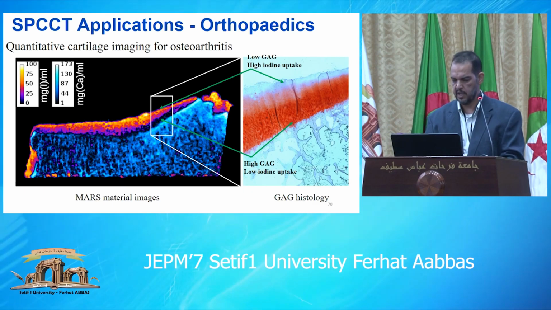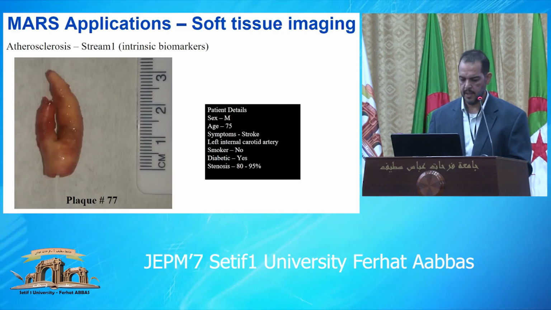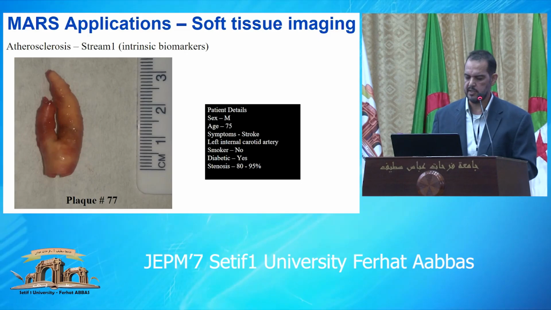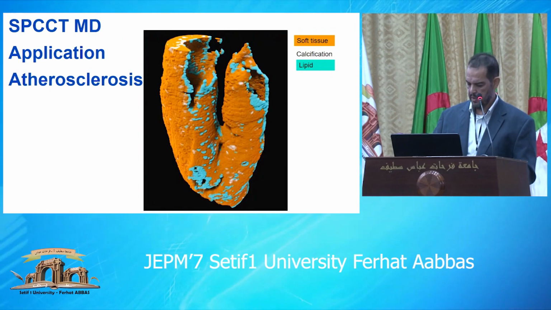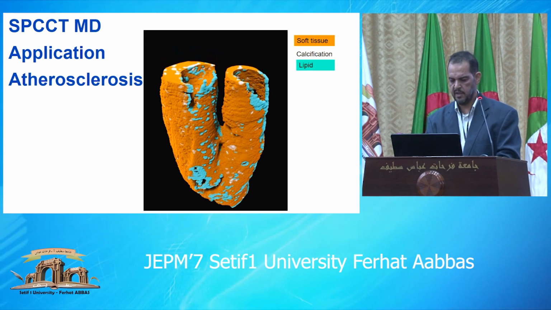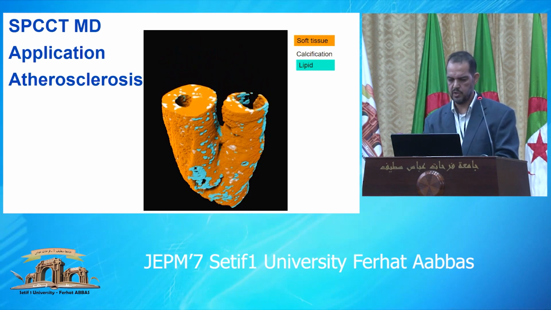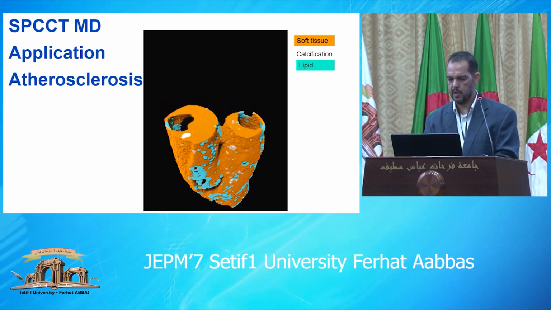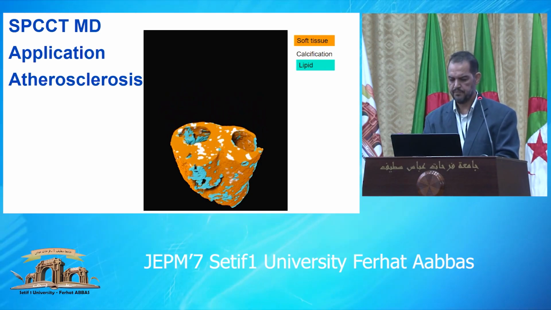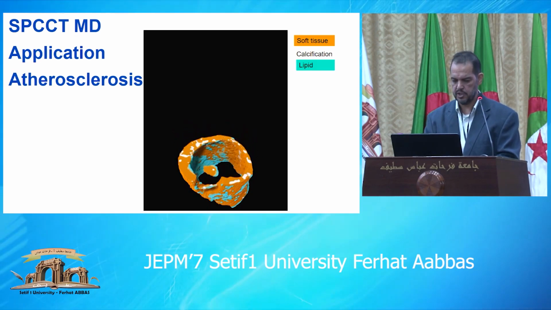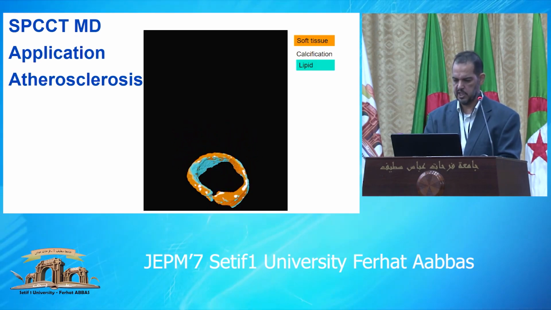So this is very important clinically, and you can also compare to the histology results. So you can also take a tissue sample and image it and do material decomposition or material identification. We are planning to build a new system using spectral CT for the purpose of tissue characterization. So for example, this is a very nice video. You can see this is the picture of the artery that was removed, and when you generate images, you can look where the lipid is, the calcification, the soft tissue, and these are very nice high-resolution images. You can generate these videos.